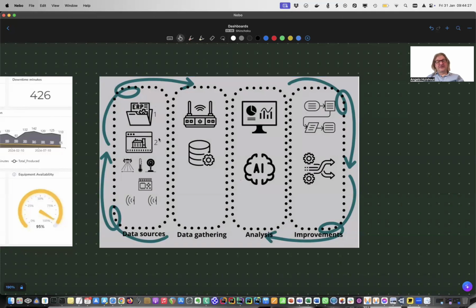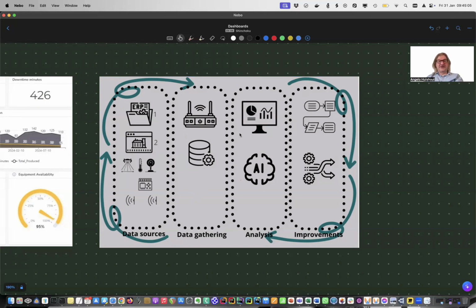And what we do in order to help factories improve is say, okay, information about what you're doing is in your data sources. Information about what you could change to improve your process, to become more efficient, more sustainable, faster, whatever you want, starts with that data. So what we do is we gather that data by connecting everything to a network, as depicted here with that little router, and store the data in a centralized data store. Now we're going to do a webinar in the future about how we do that storage part, but for now it's sufficient to know that it's there.